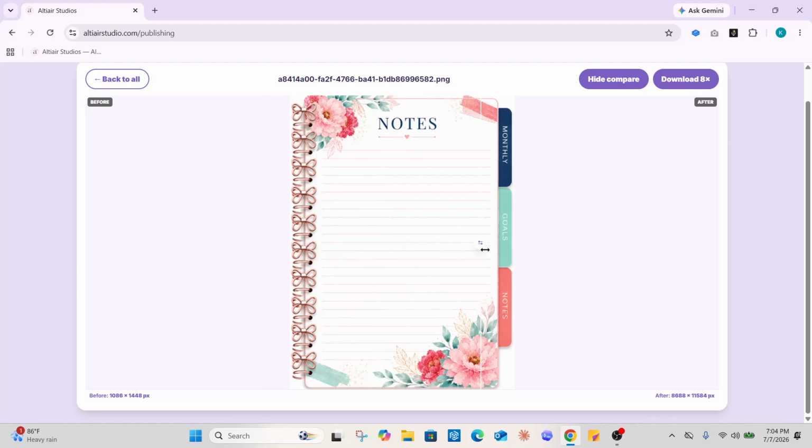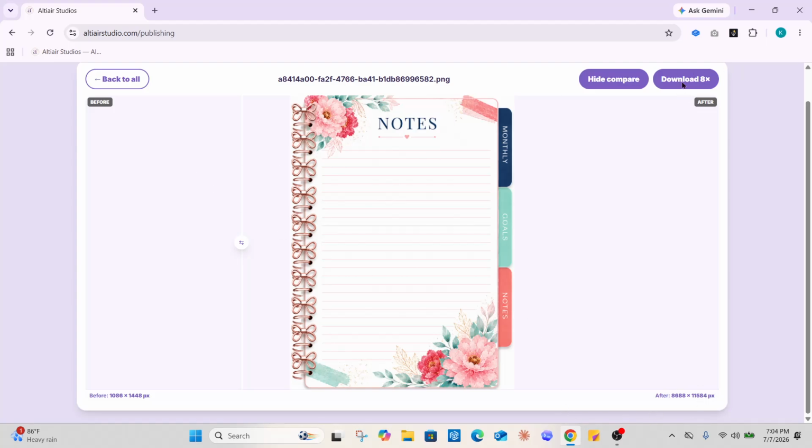If I slide it over here, this is the after, okay? Before, after, right? Okay, so it is a very subtle difference. This is how you can see that here. You can also see this is the before pixels and this is the after the upscale.